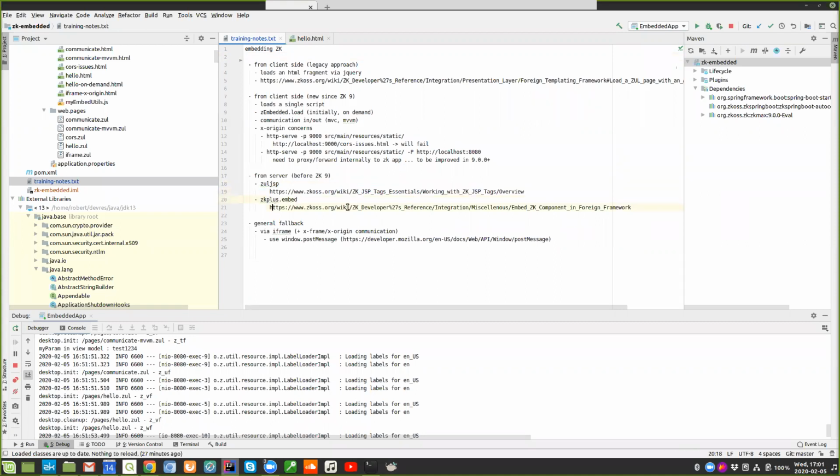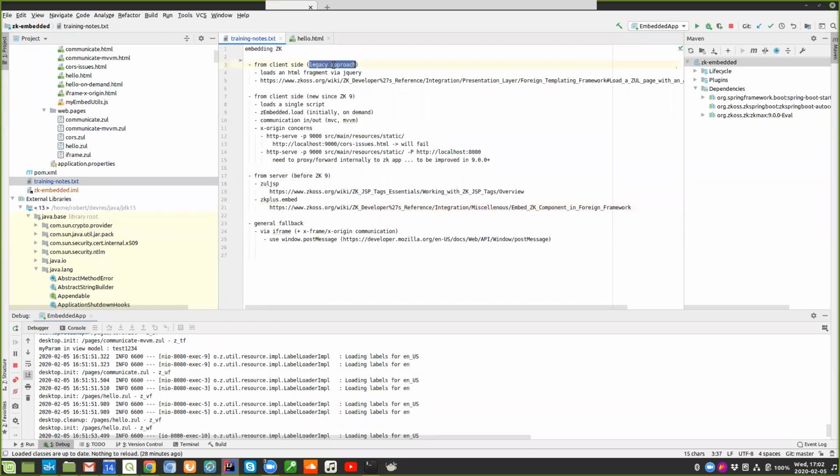And also there's a programmatic way to embed into any kind of output stream that produces HTML. It's just a class you call EmbedZK, and then it will output some HTML from the server side. So this is when you have control over the server side that's rendering the static pages. But today we're talking about the client-side approach. If you have a static page at client side and you don't have a server-side component to initialize ZK, you have to somehow initialize your ZK, or you have to load your ZUL file from client side. And that's the new approach.